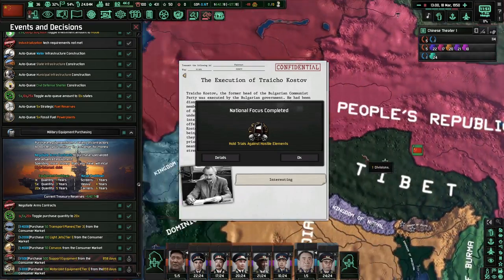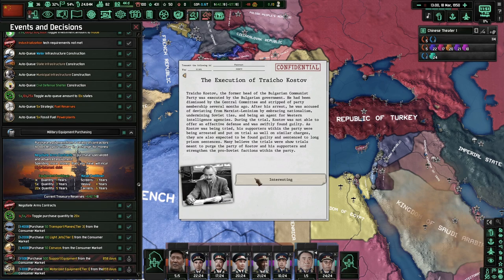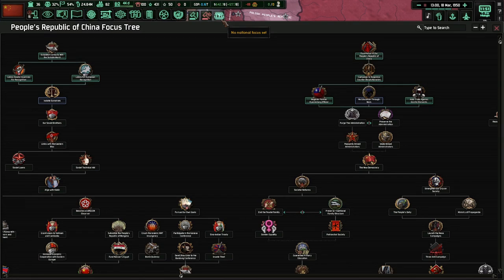Good news. The execution of Traicho Kostov. Traicho Kostov, the former head of the Bulgarian Communist Party, was executed by the Bulgarian government. He'd been dismissed by the Central Committee and stripped of party membership several months ago after his arrest. He was accused of deviating from Marxism-Leninism by embracing nationalism, undermining Soviet ties, and being an agent for Western intelligence agencies. During the trial, Kostov was not able to offer an effective defense and was swiftly found guilty. As Kostov was being tried, his supporters within the party were being arrested and put on trial on similar charges. They're also expected to be found guilty and sentenced to long prison sentences. Many believe the trials were show trials meant to purge the party of Kostov and his supporters and strengthen the pro-Soviet faction within the party. That sucks for you, man, but you're dead now.